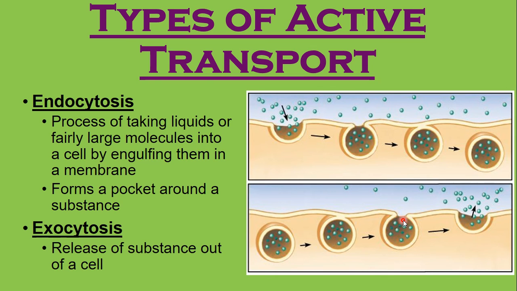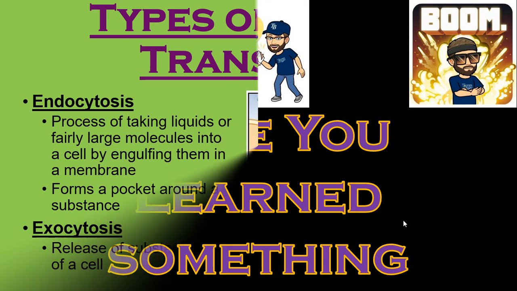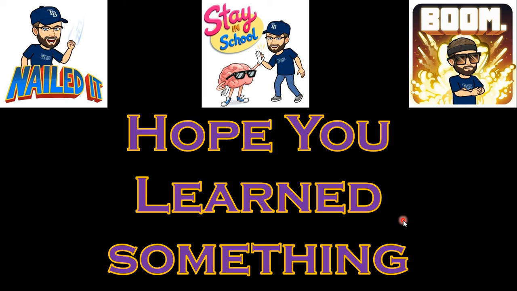There's other types of active transport out there. There's other types of passive transport out there. But this is generalized information about this stuff. But we're going to continue talking about the cell and a couple more things. We're going to talk about other processes.